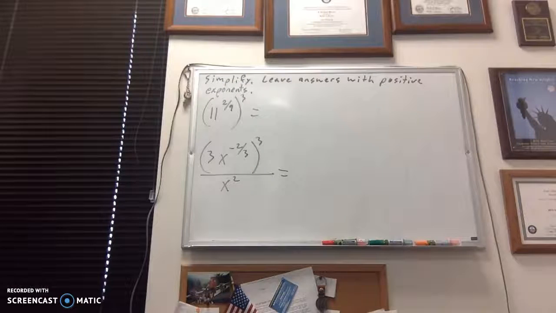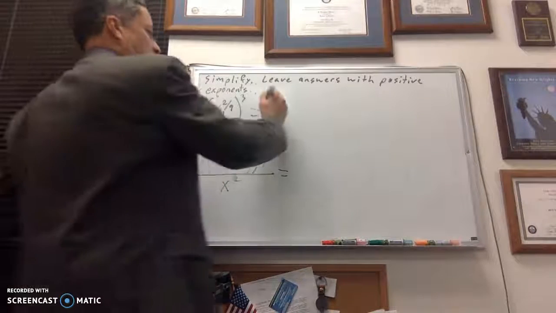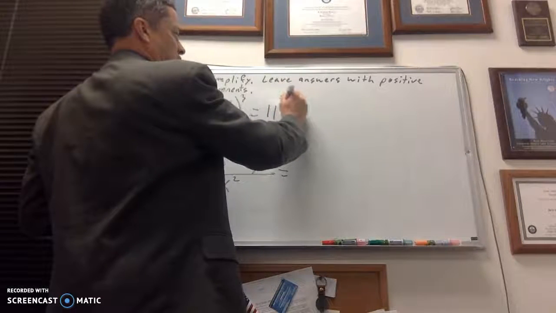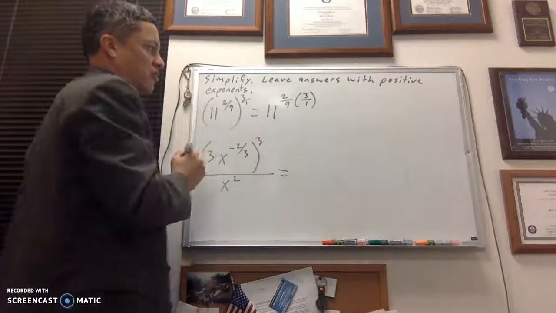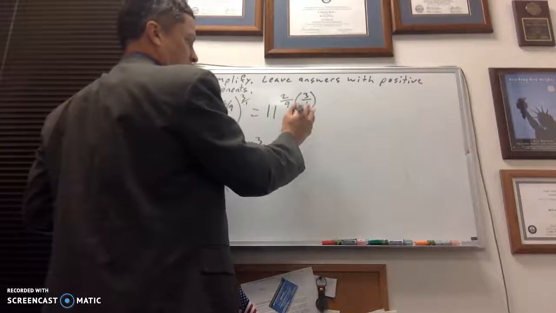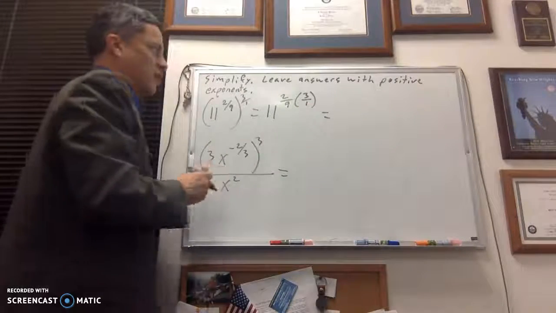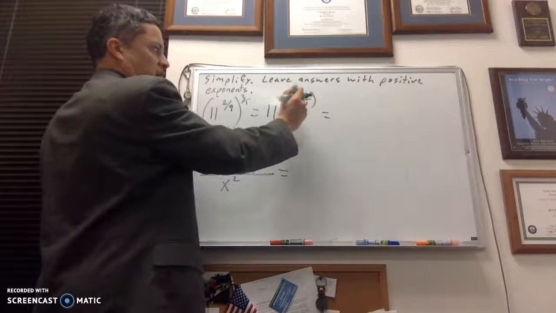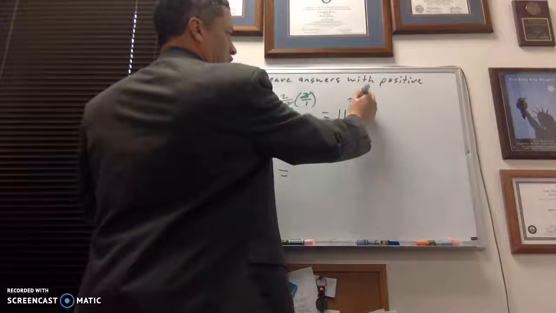So first let's take a look at 11 to the 2/9 raised to the third power. On that one, we're going to be using the power rule for exponents, where if you have a power raised to a power, you multiply the powers. So that's what's going to happen here. You're going to have 11 to the 2/9 times 3 over 1, right? Because that 3 is the same thing as 3 over 1. And so when that happens, I like showing this little maneuver. 3 goes into 9 3 times. So we're really looking at 11 to the 2/3 there.